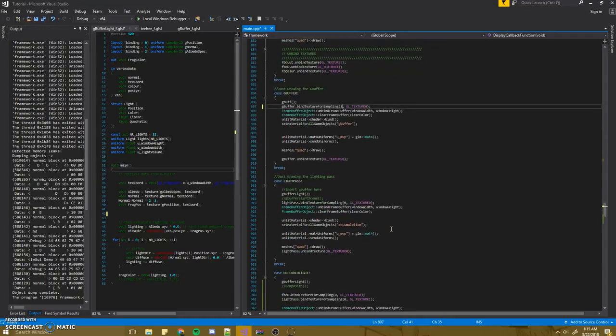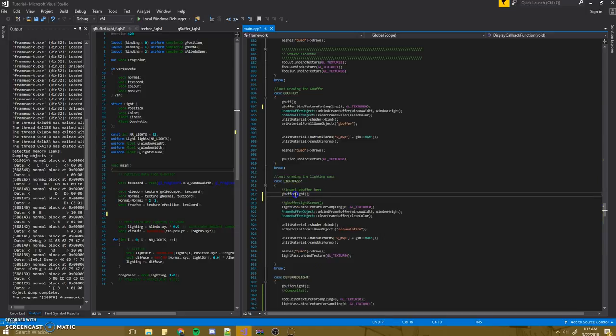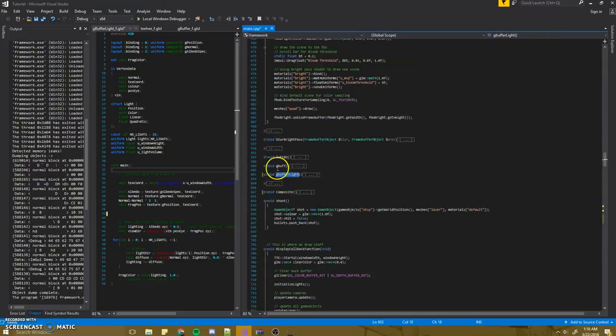Moving on, here we have our light path toggle. Basically what this does is that we call our buffer light function that binds the FBO for our light path and samples from it, and also outputs it onto our screen as a full screen quad. So this function looks like this one.